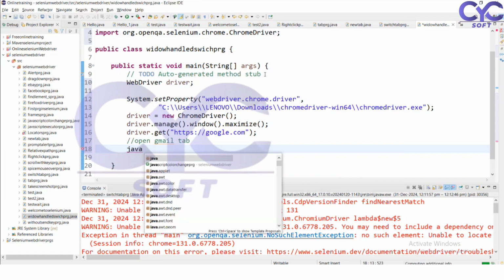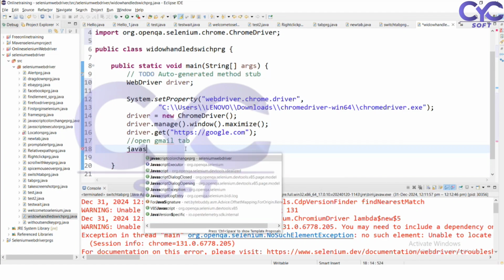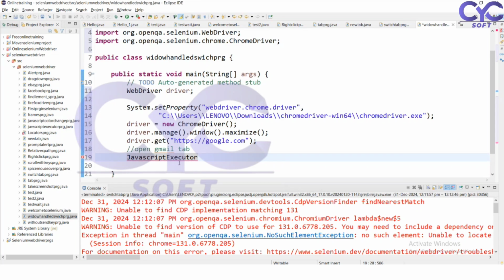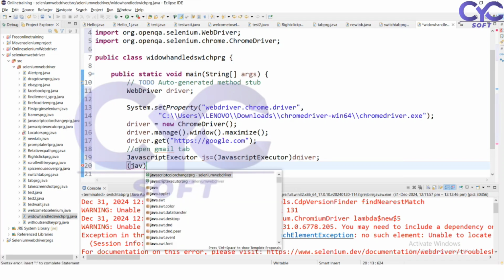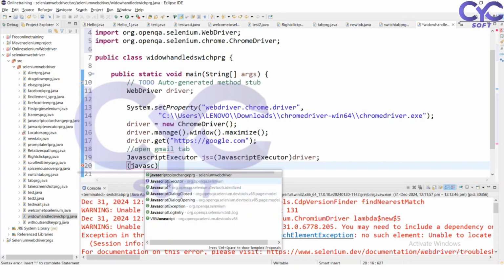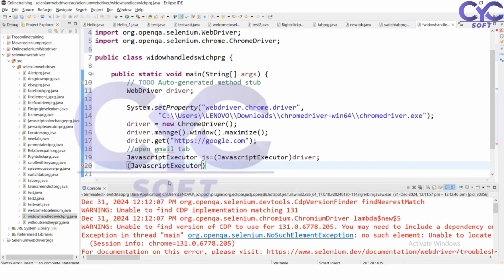So I want to use a JavaScriptExecutor: JavascriptExecutor js equals to the driver.